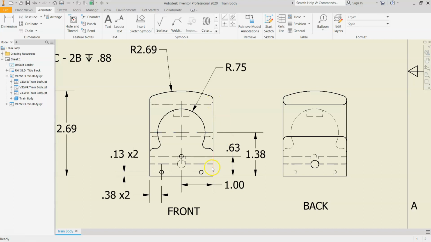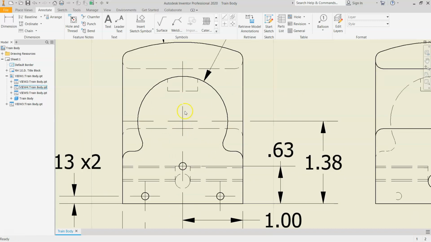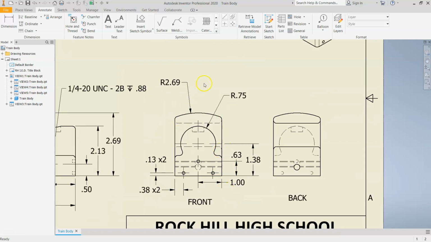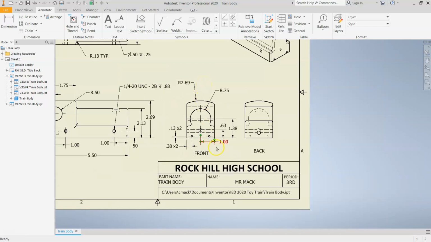So you know what? Actually, I don't have to, because this hole and this hole, or this hole and the center here, are lined up the same. You can see the center marks, the little T shape here, are lined up exactly the same. I've already dimensioned this vertical piece on this center mark as 1 inch. I don't have to dimension this one again because they line up. Therefore, this one left to right must be 1 inch as well. So that would be a repetitive dimension if I used it.